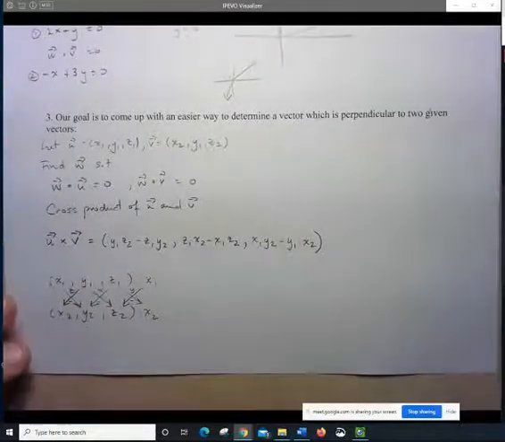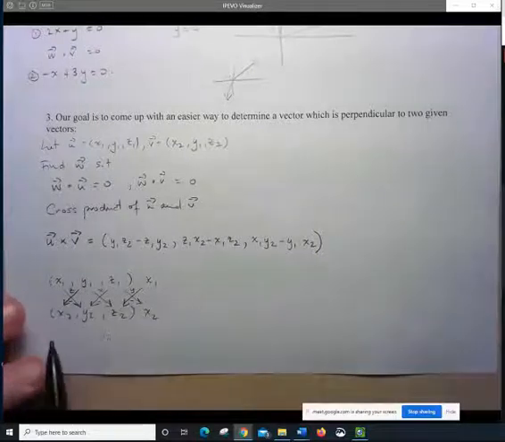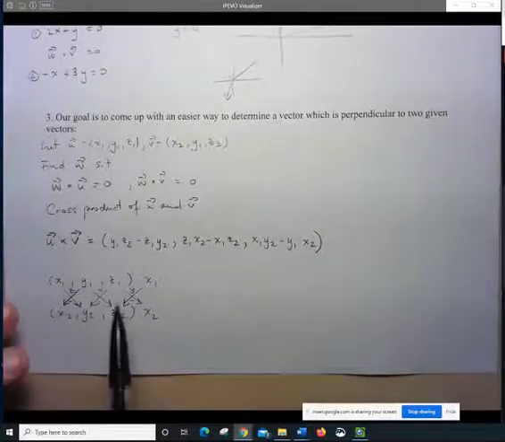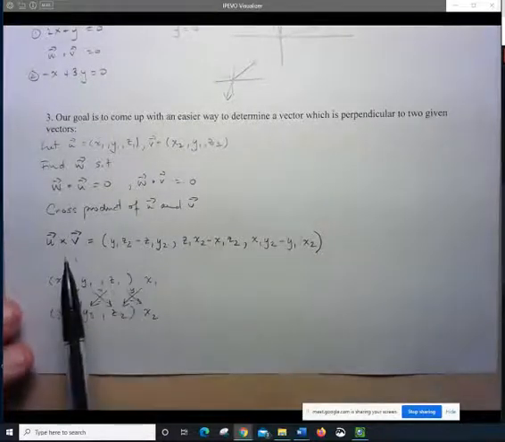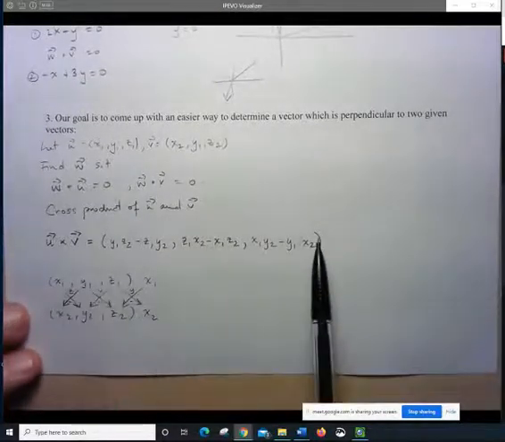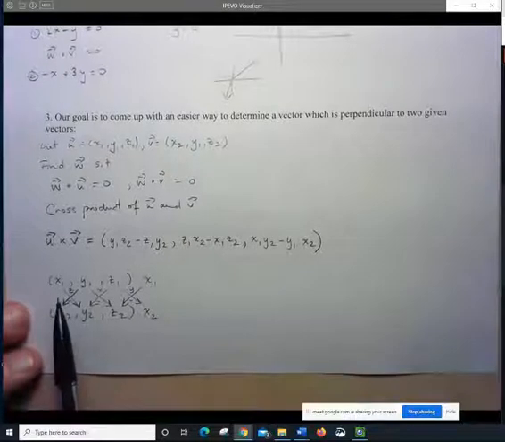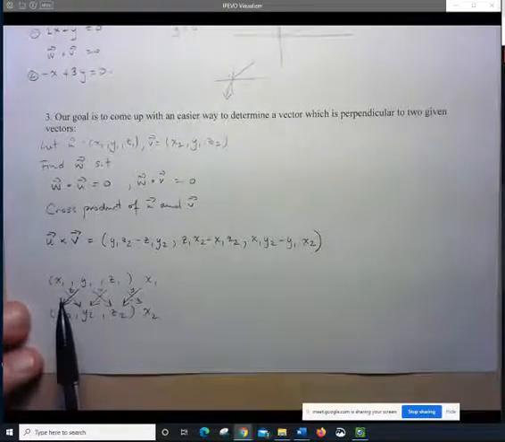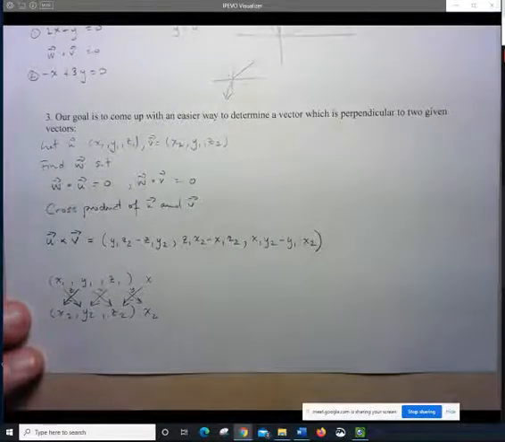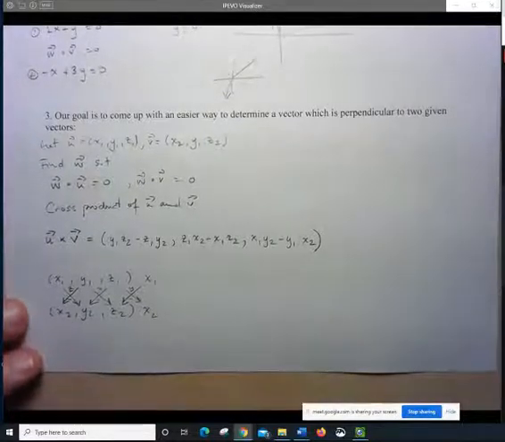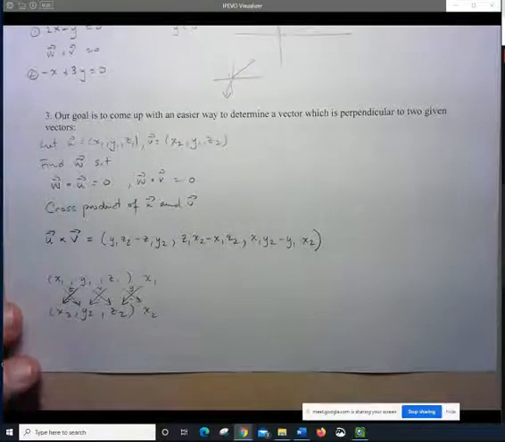Okay? So like I said, this is one of many tricks. Unless you have a really, really good memory, one of those photographic memories, that's perfectly fine. You can just remember the formula as is, okay? But I would strongly recommend that you use one of these memory tricks, okay?